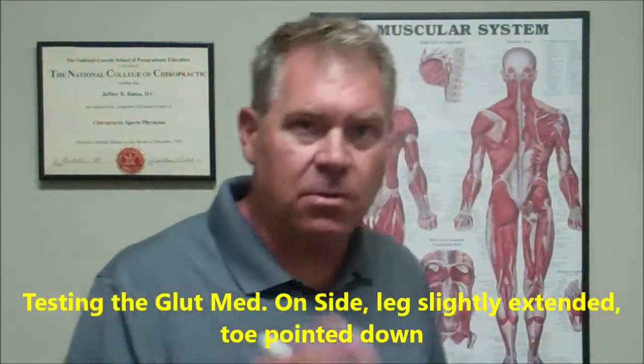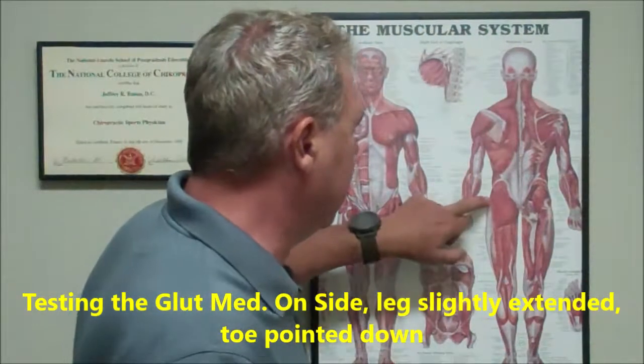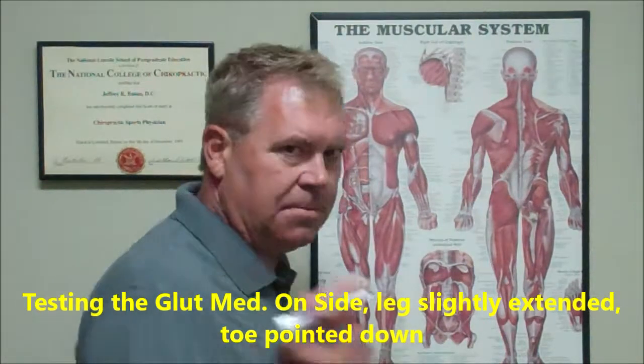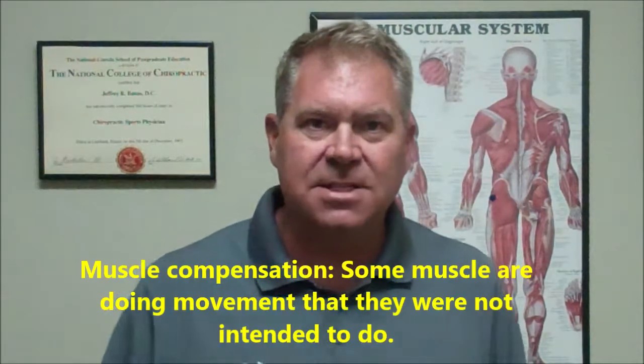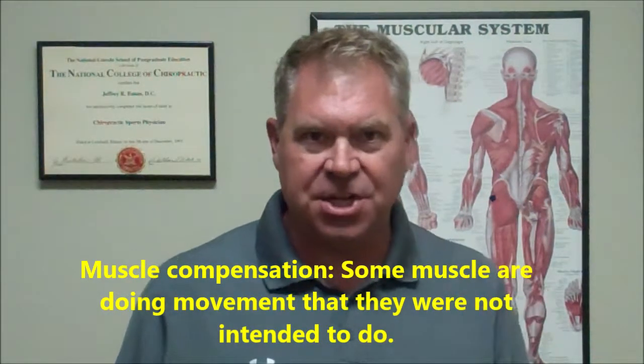The next test we do is have the patient lay on their side, extend their leg, point the toe down, and basically we're checking the gluteus medius right here. What the patient should feel is just the burning over that gluteus medius. When they're doing abduction, if they start feeling tightness or contraction in the quads or glutes, that means muscle compensation is going on. Again, that just means that the wrong muscles are initiating the right movement.